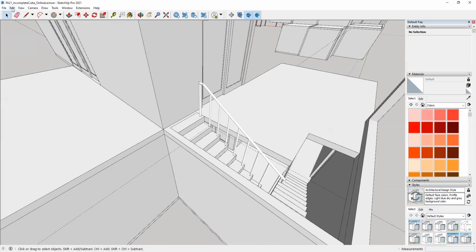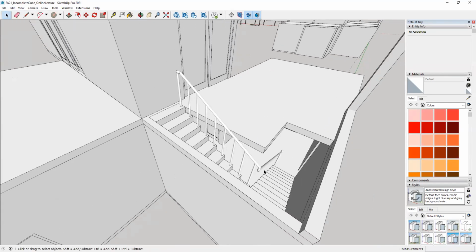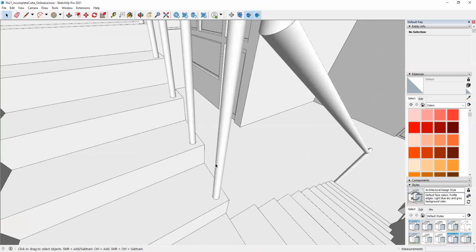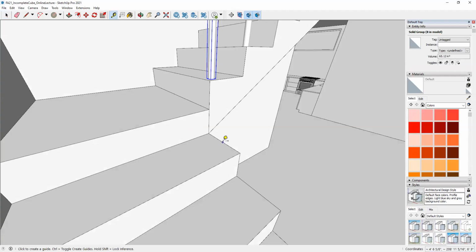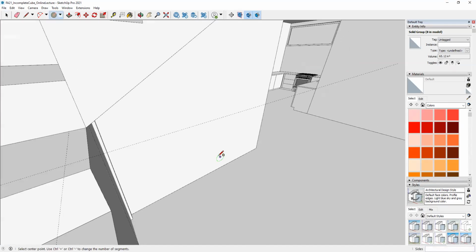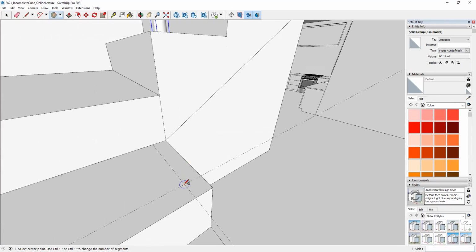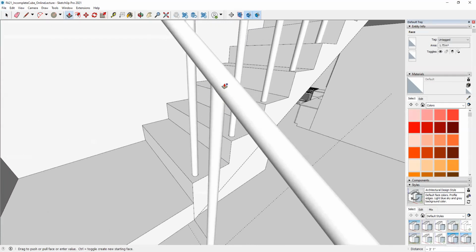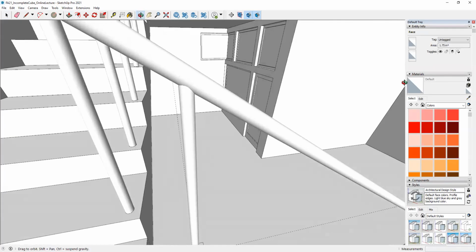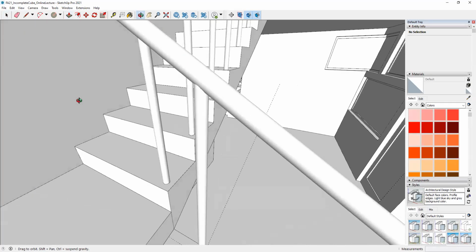Now, the one downside about this is that if we do turn a corner, we're going to have to do this part all over again. That means pulling another guide, using a tape measure. We're going to go 2 inches this direction, 2 inches that direction, and then create a circle that is 3/4 of an inch. And then I'll use the push pull. Now remember, it's not 36 inches exactly, so I'm just going to eyeball it a little bit. Make sure it just goes through the pipe.